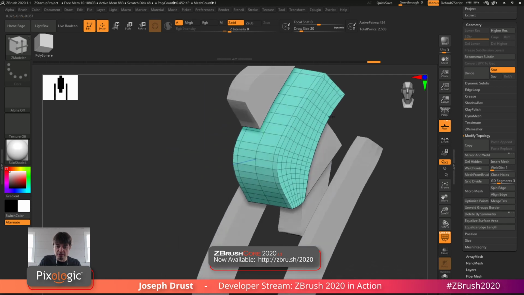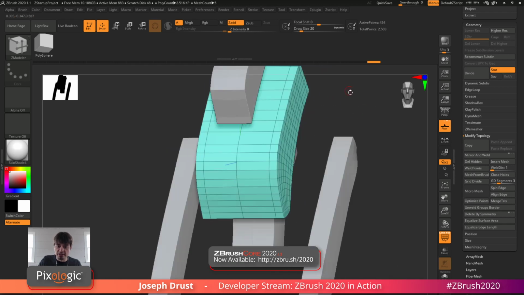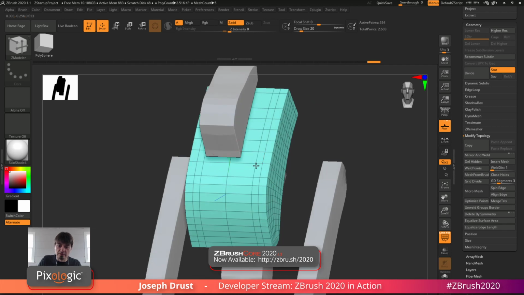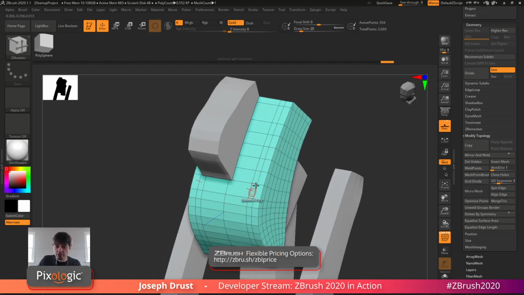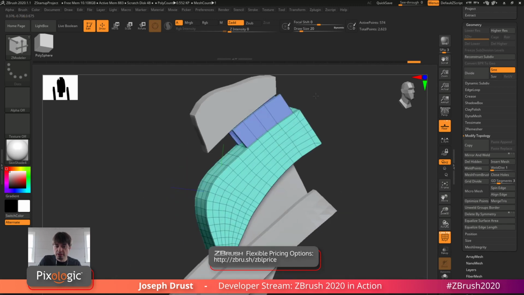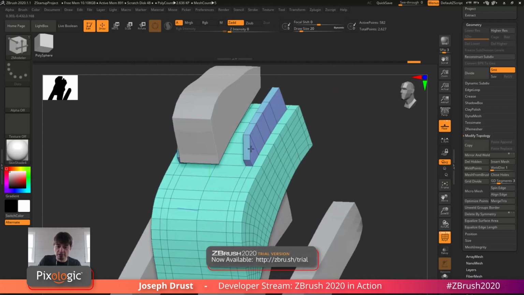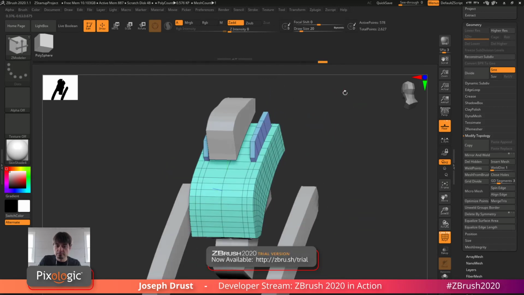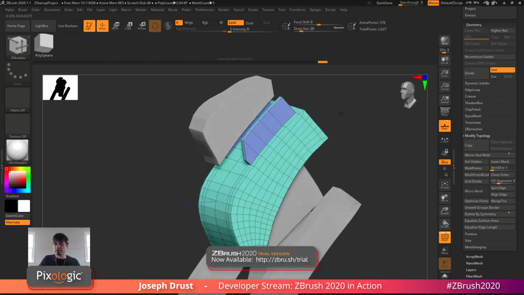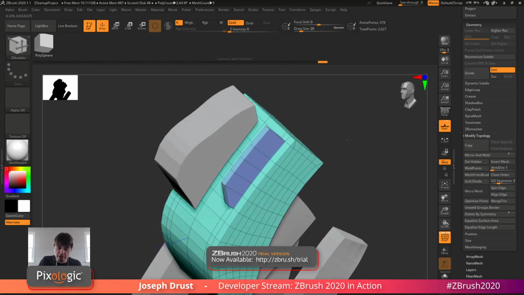use symmetry, and that'll allow me to add some edges in here. So I can add a whole bunch of these, and then just add some different designs or styles. What I'll do is just cut a few in, and then I'll take the Q mesh action and start dragging some parts out. So adding some stuff here, maybe adding some stuff here. And this is just using the ZModeler brush.